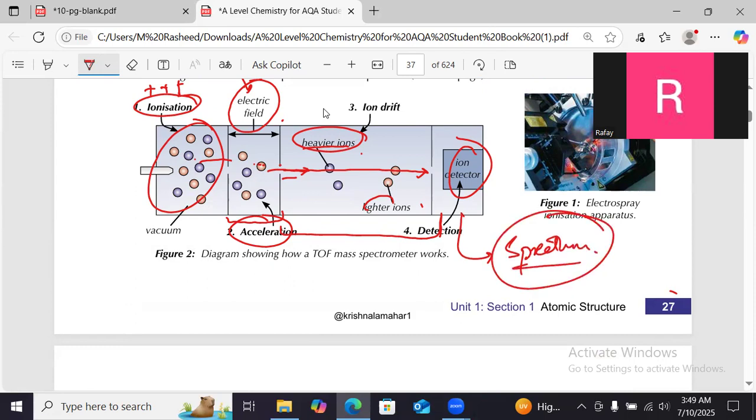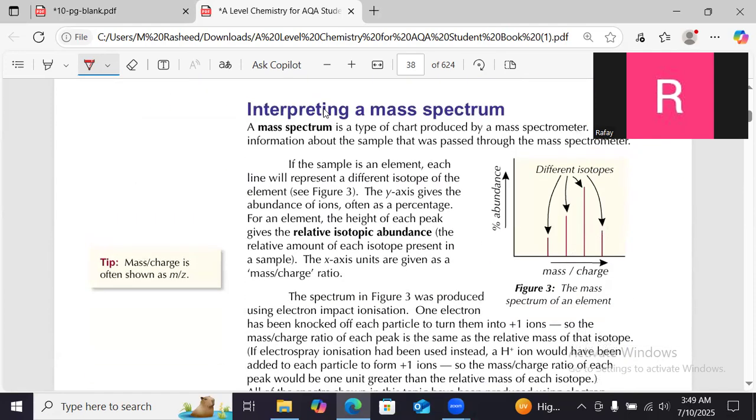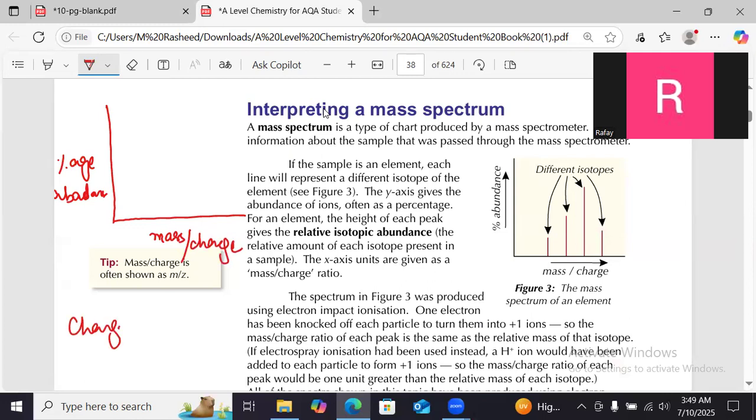Spectrum, the results. It appears in this form. This mass spectrum looks like this. On the y-axis there will be the percentage abundance of a sample, of a fragment in other words, and on the x-axis there will be the mass to charge ratio. The charge of most ions is plus 1. As we said, they become positively charged, so mostly they lose only one electron. That's why they have a plus 1 charge.